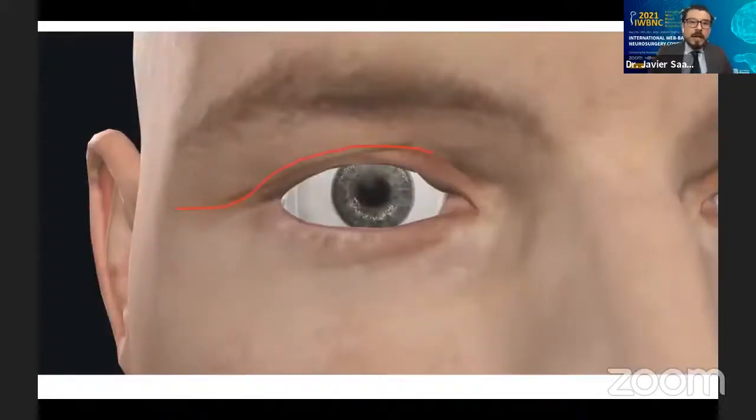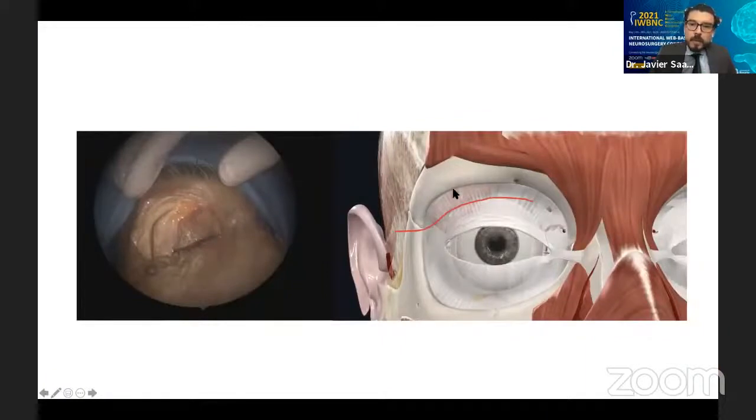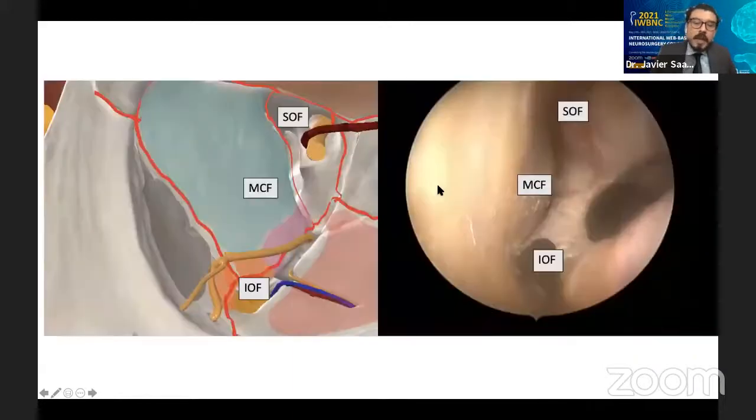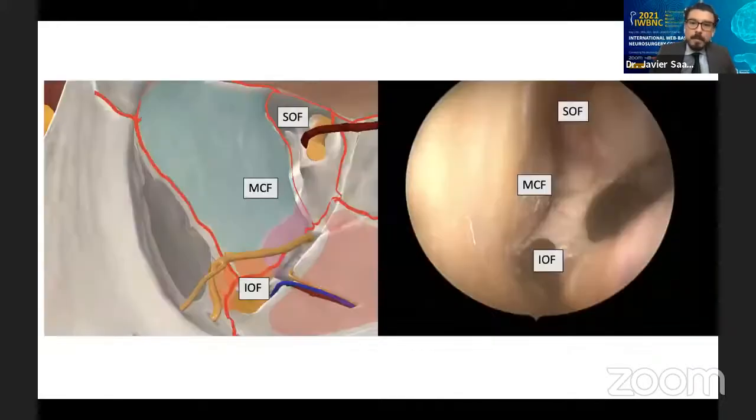So let's perform a superior eyelid approach. You will make an incision just over a crease on the superior eyelid, and then extend this incision just 1 centimeter lateral. Then you'll find the periorbicularis muscle. You will dissect it. As you can see here, you will go over the superior tarsum, and you will get to touch the orbital rim. So you have to dissect until you touch the rim, and you will get in contact with the periosteum of the orbital rim. Then you will start a subperiosteal dissection. And then you have different options depending on where the lesion that you want to operate is located.